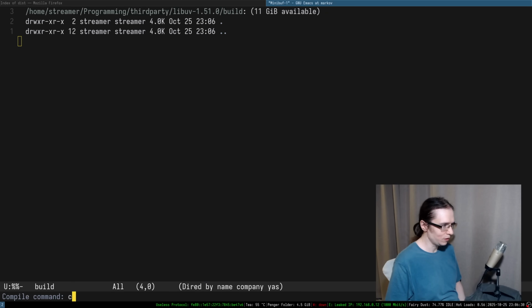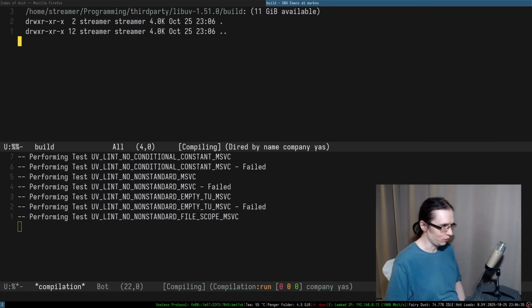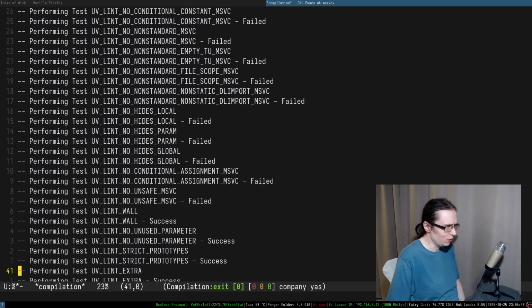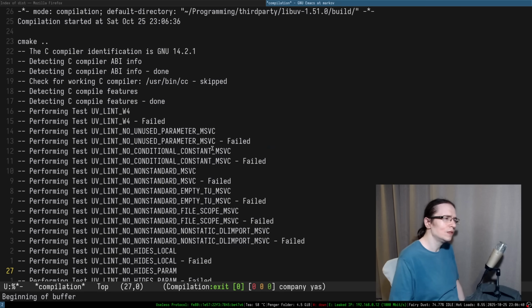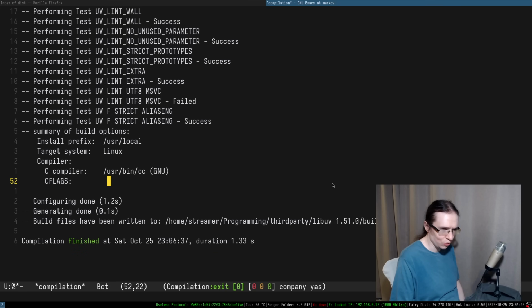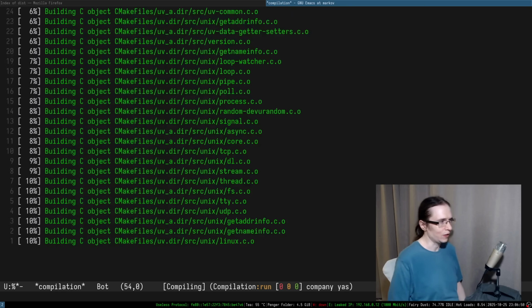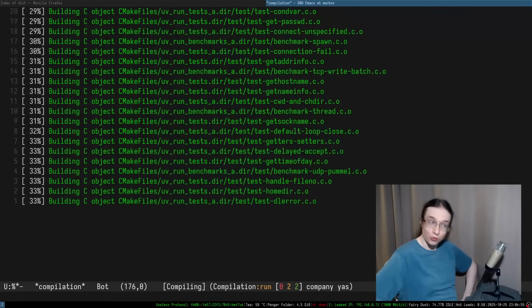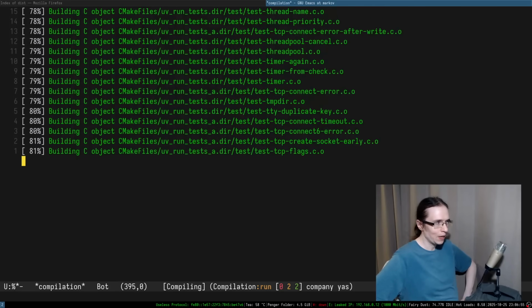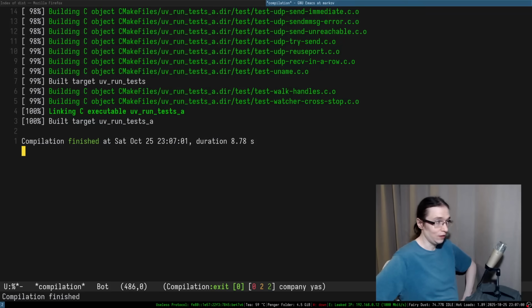This is going to be the build, and let's do the usual configure. Okay, so apparently I do have all of the necessary dependencies. Well, something failed, but it's MSVC that failed. Overall, I suppose it is ready to be built. Let's see how quickly it builds with 16 threads. Let's go. There's a bunch of warnings, which is fine. There are no errors. And it is building. It's almost done. I hope. And that's it.